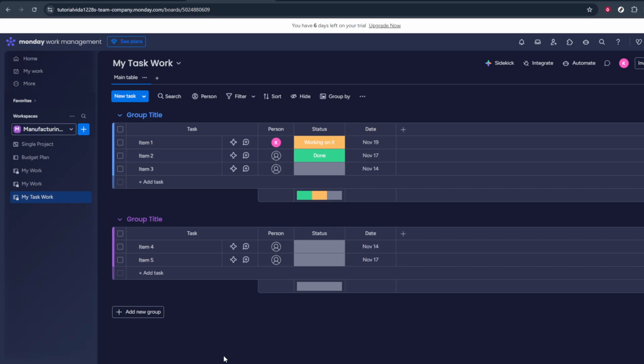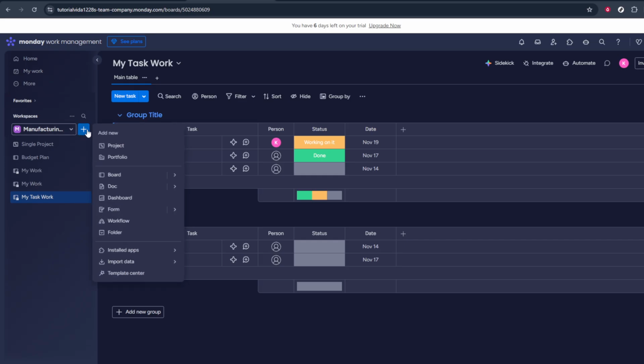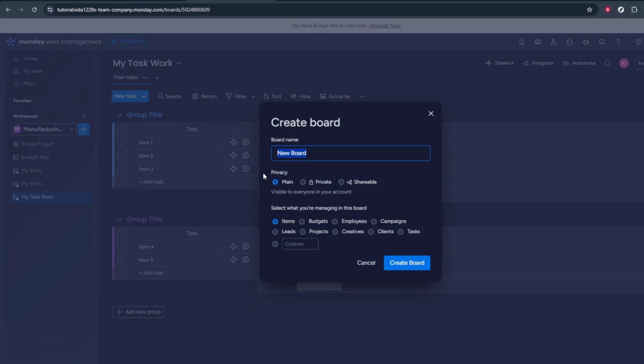To begin, you'll want to open Monday.com and look for the plus sign on your dashboard. This plus sign is your gateway to adding new features and functionalities within the platform. Clicking on it will give you several options, but for today's purpose, we'll focus on creating a new board. Once you click on the plus sign, you'll see an option labeled Board. Click on this, as it's where you'll set up the workspace for all your personal tasks. Think of a board as your project hub, which will help you divide and conquer tasks with ease.